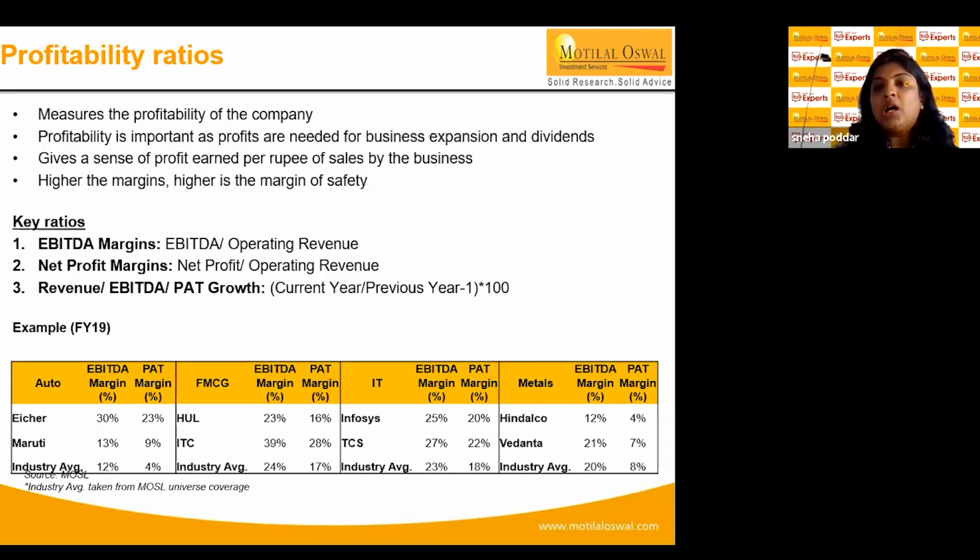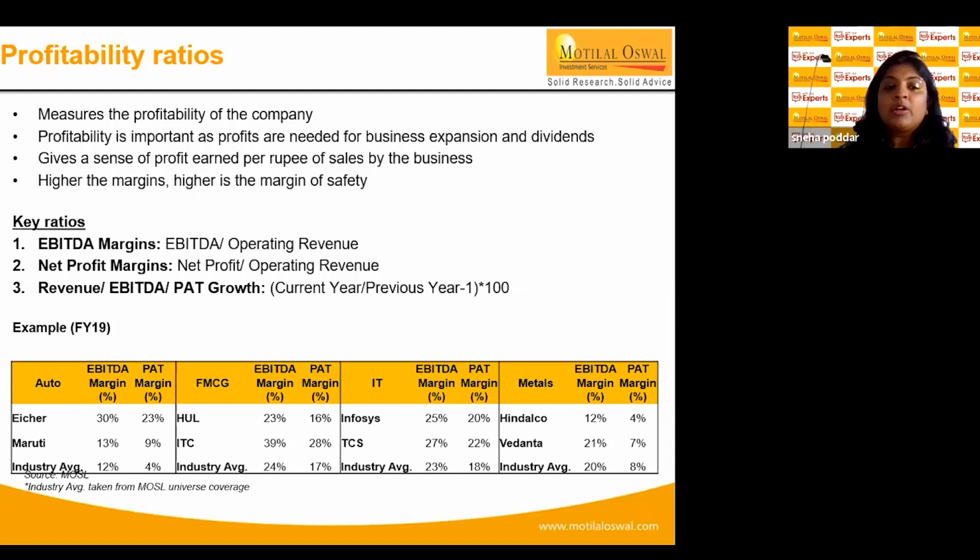This is because the leaders probably enjoy much higher margins because they enjoy a certain kind of moat. For example, in the auto industry, if you look at Eicher, it sells ultra premium bikes. So that is the moat the company enjoys, and it hardly has any competitor in India. There are a few foreign players, but there's hardly any competition. So that helps the company command good pricing and get good operating leverage. That's why its operating margins are as high as 30%.